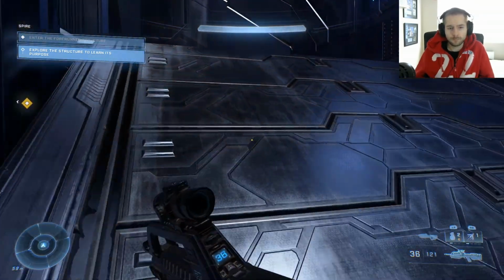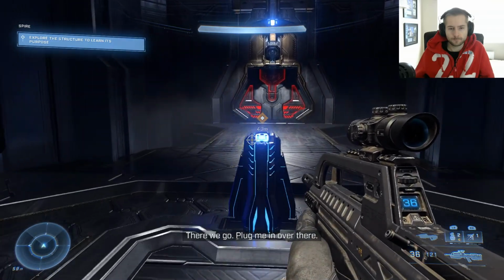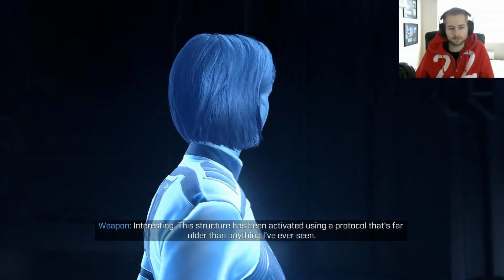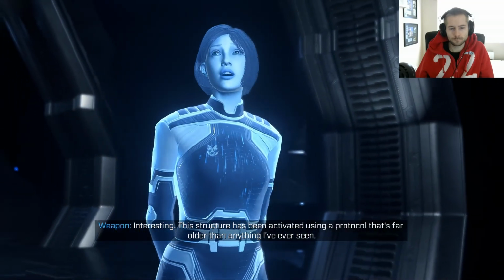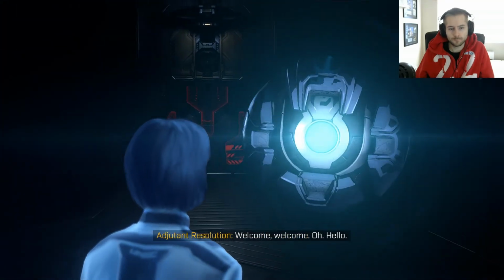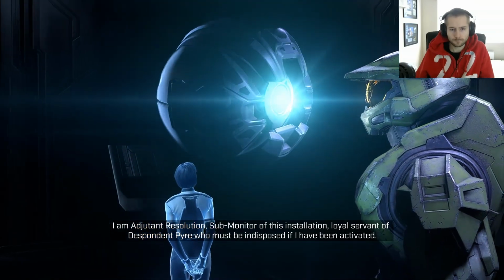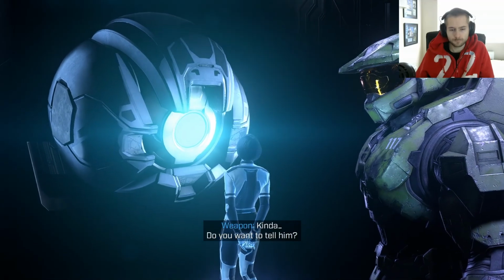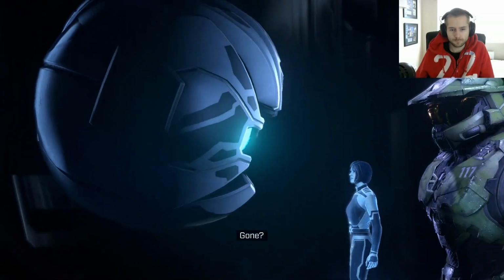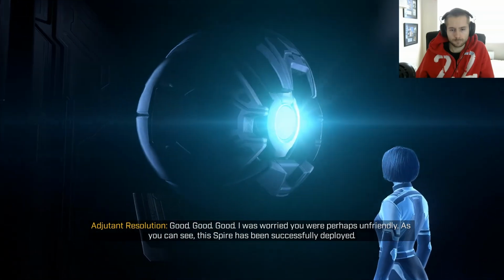Exactly what you'd expect. What does it do? Unknown. Find me somewhere to plug in and I'll try to find out. There we go. Plug me in over there. Interesting. This structure has been activated using a protocol that's far older than anything I've ever seen. It knows we're here. Welcome, welcome. Oh, hello. I am Adjutant Resolution, sub-monitor of this installation. Loyal servant of Despondent Pyre, who must be indisposed if I have been activated. Have you seen her? Kinda. Do you want to tell him? Tell me what? The monitor is gone. Gone? Gone? Gone? But it wasn't us. Are you sure? Of course it wasn't us. Good. Good. Good. I was worried you were perhaps unfriendly.